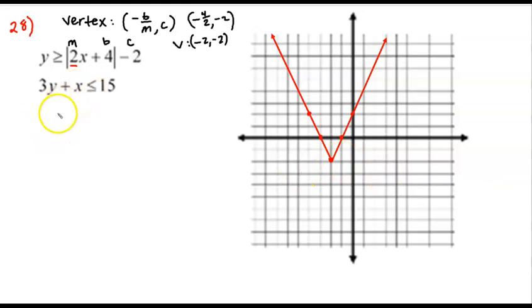So you could do intercepts, you could solve for y. Ones like this, it's easy enough just to go ahead and get it in slope-intercept form. So dividing by 3, multiplying by 1/3. There is our slope-intercept form. And we start with an intercept of positive 5. Then a slope of negative 1/3, so down 1, right 3. Or up 1, left 3. And this is also going to be a solid line.